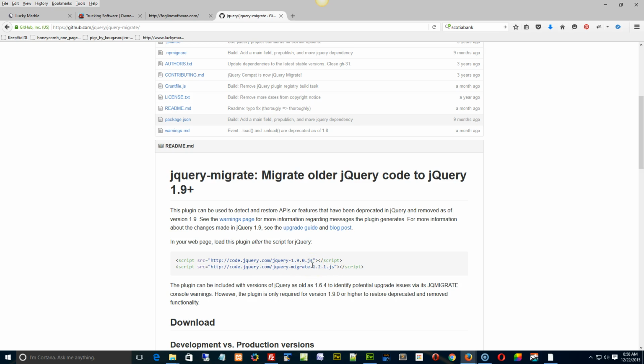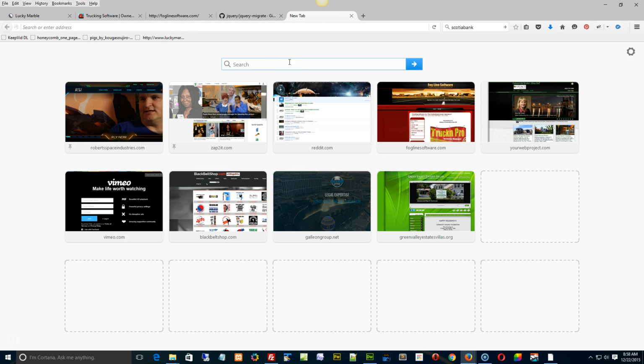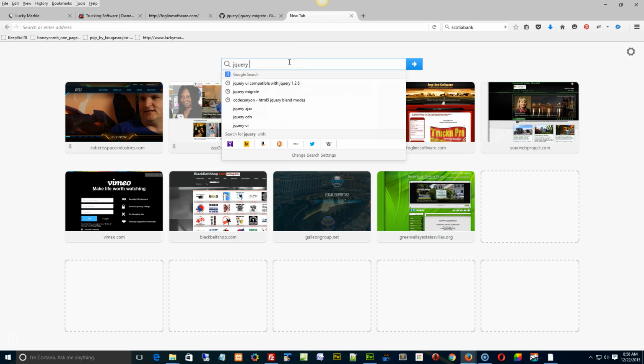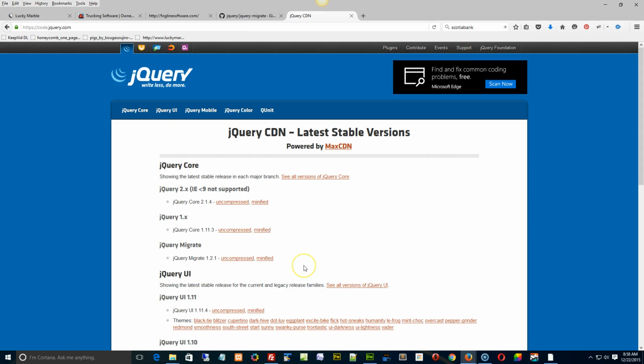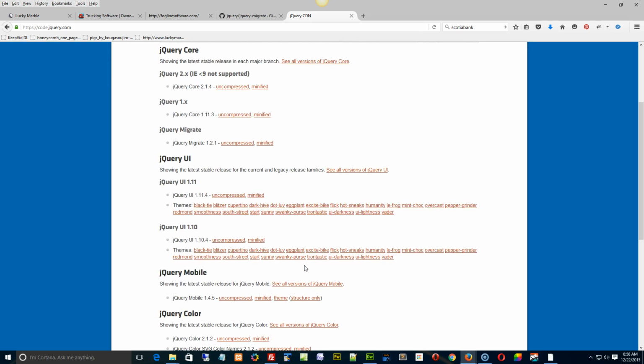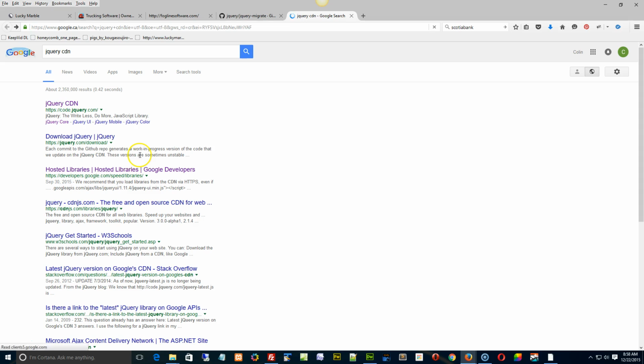It tries to do one of those, so if something requires an older version of jQuery, it tries to fill in the gaps. But you could be okay. You could just probably copy this stuff right here and make sure you have a compatible version of jQuery, just replace this with whatever version you want, right? And obviously you can just go with a jQuery CDN, right? And what is it? That's a content delivery network, and there's code.jquery.com right there. And usually that has, does it have a link in here to it? Nah. Anyways, there's a bunch of places.